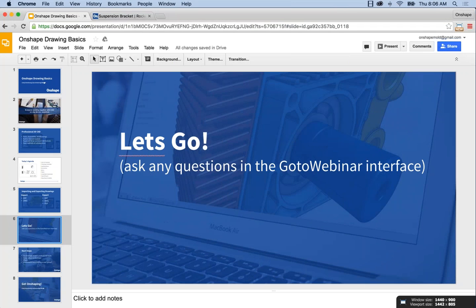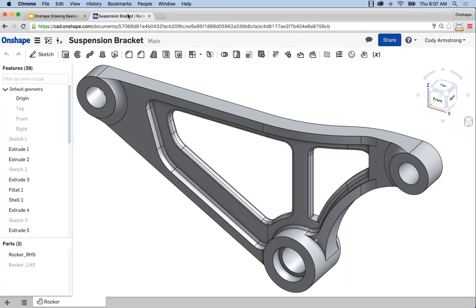Now, there are a few things I want to mention up front, and the first is, if you've created your first drawing, it may be a little slow here to get started. I want to walk the new user through creating their first drawing. So all the steps in the process to get started. So let's walk through that. Now, let's assume that you've spent some time, you've built your first part in Onshape, maybe your first assembly in Onshape, and you're ready to create a drawing of that part or assembly. How do you get started? Where do I go? What do I do?